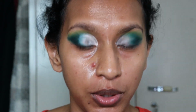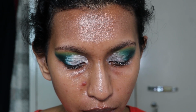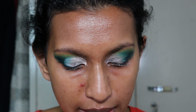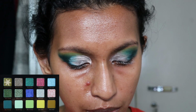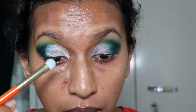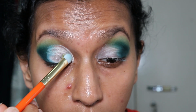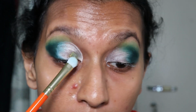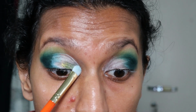It's so hard to pick what to use, but I'm going to go in with Frank Bertinetti, which looks really pretty. It's like a gold kind of green. That's the color. And I'm going to put that here in the inner corners. I think I'm just going to stamp it where I want it, in that inner corner right here.